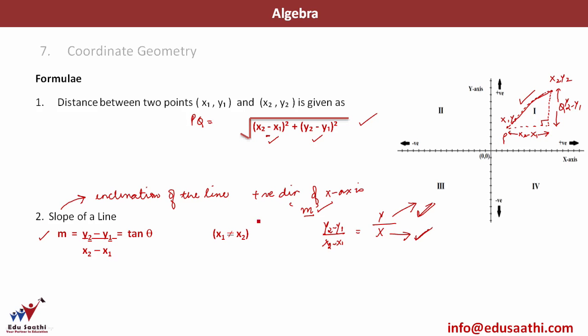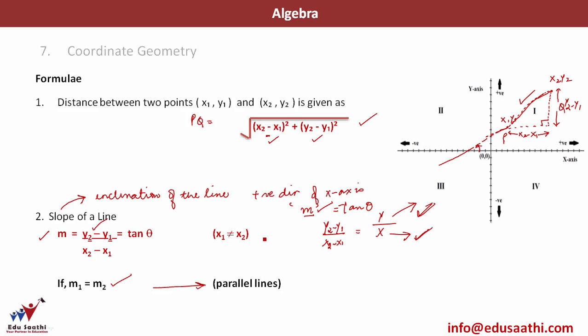Now this slope m is given by tan of the angle that it makes with the positive direction of x-axis. So if I just extend this line, this is the angle that it makes. So tan of this angle would be actually equal to the value of y2 minus y1 over x2 minus x1. Now, if you are finding out slope for two lines and the slope comes out to be equal, this means the lines that you are referring to are parallel lines.